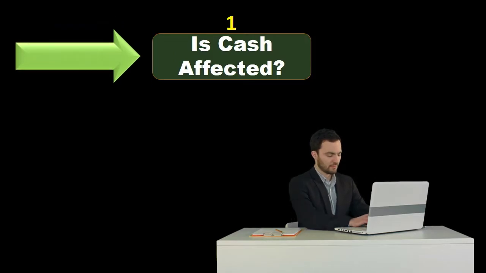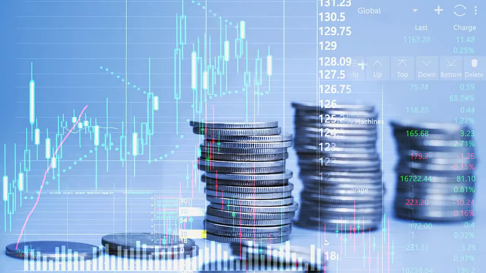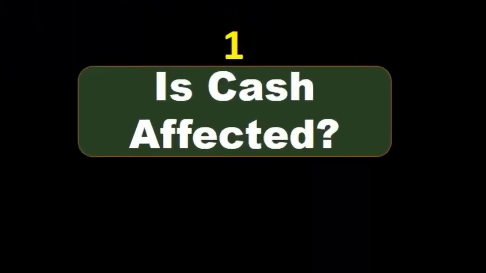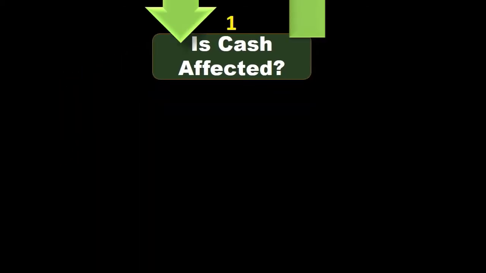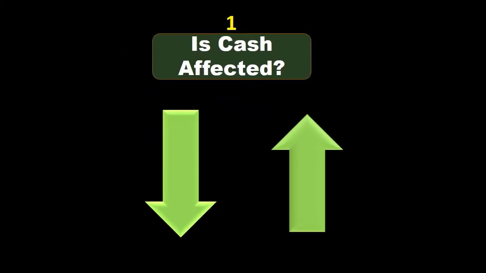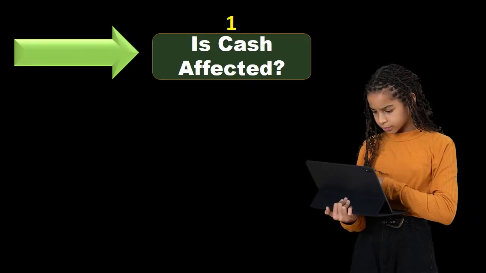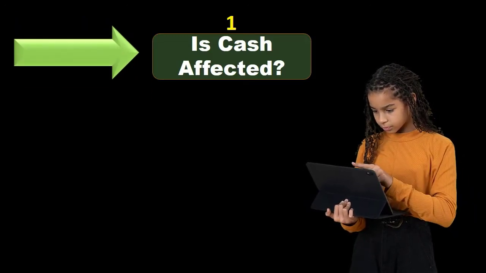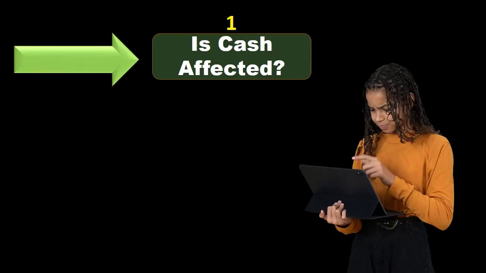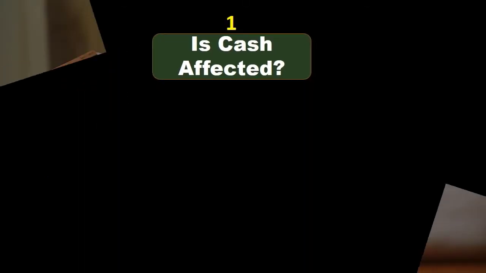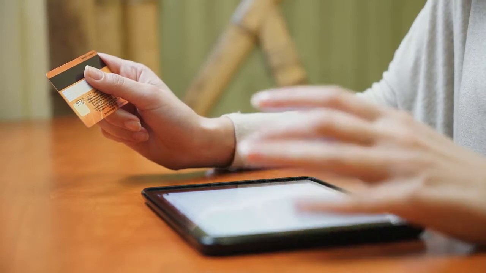Unlike another account — like unearned revenue, liability accounts, or accumulated depreciation — it can be difficult to understand whether those go up or down, and then whether to debit or credit them. We will start to learn the debits and credits related to cash much faster because it's an easier account to deal with and we'll be dealing with it a lot. Therefore, we'll start to memorize how to make cash go up or down with a debit or credit. Once we know that, we can move to the second account.